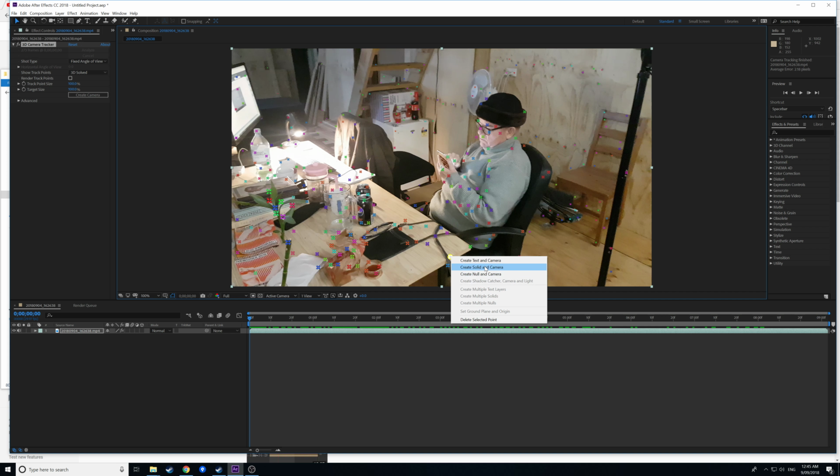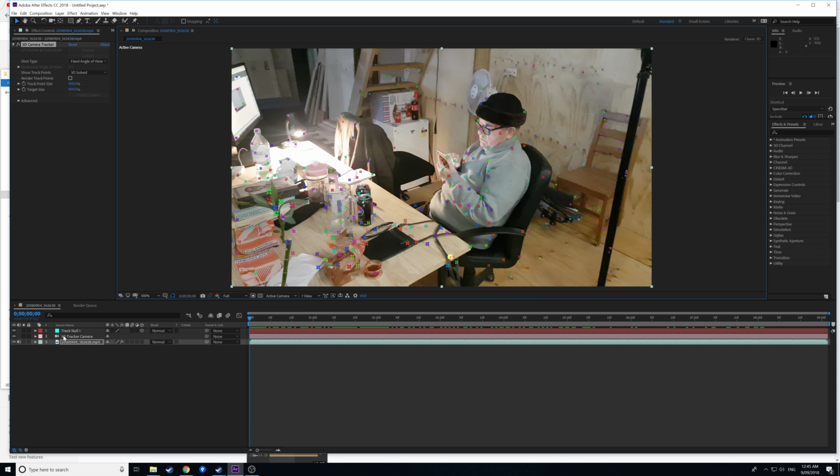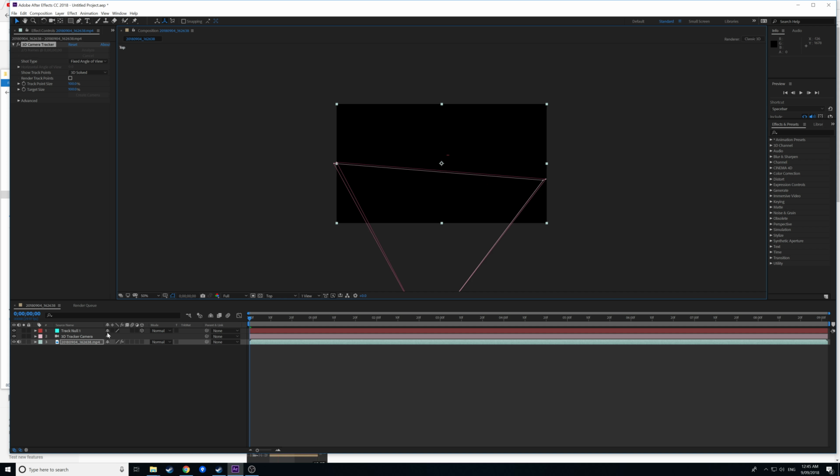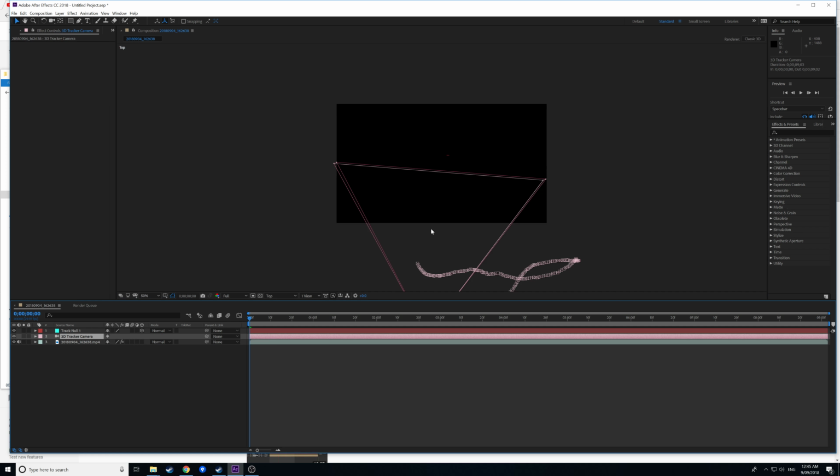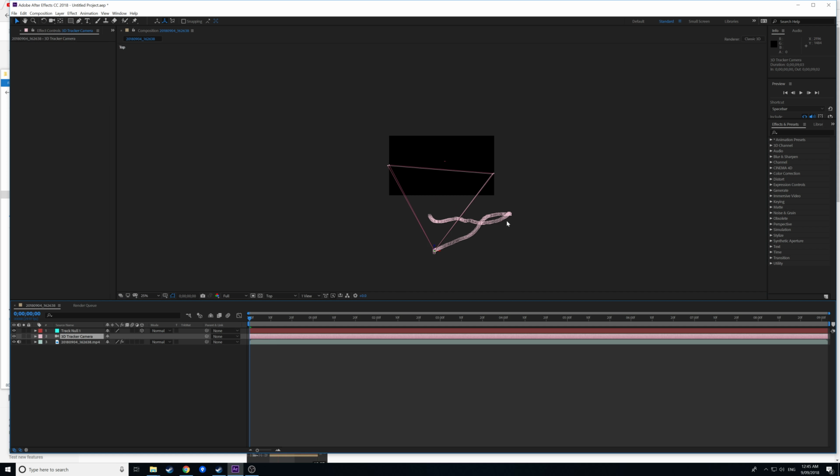At some point we also want to create a solid that we can use. If we wanted to have a shadow, then we'd create a solid that would be our stand-in for our surface, for example. So I'm going to say Create Null and Camera. You'll see that it's created the tracking camera. And when we export that out, or if we look in the top view, for example, with the 3D track camera selected, it shows that it's figured out the motion of the camera in 3D space. So that's the top view, this is the front view, where it was in 3D space to produce that video.